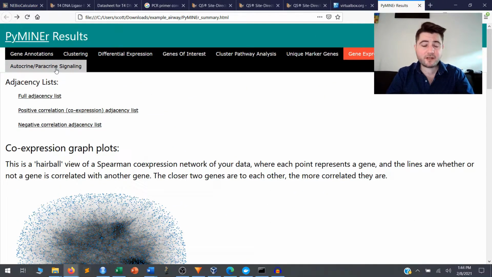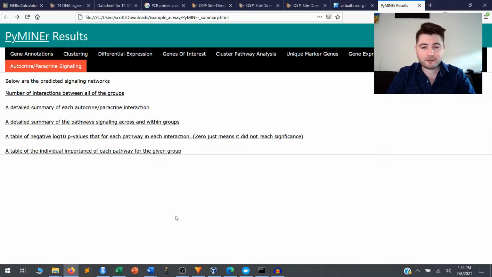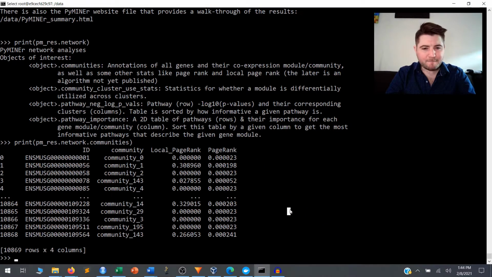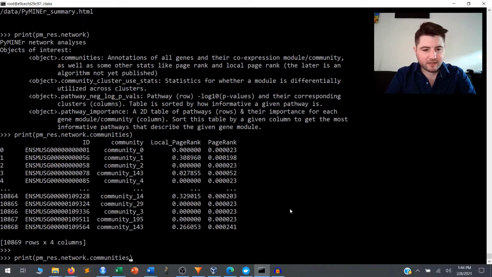So the last and final thing that's included here is the autocrine and paracrine signaling networks. No fancy graphics for this, unfortunately. For the interactive PyMINEr analysis, it's basically what we just went through, but with more detailed analyses that are preloaded as pandas tables.